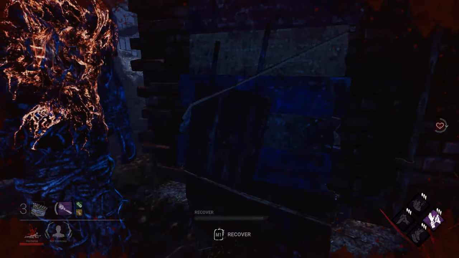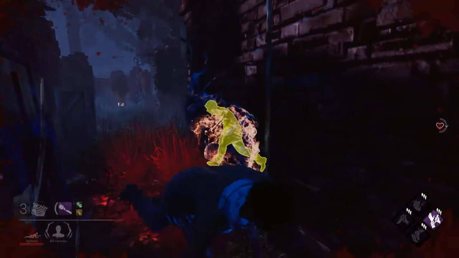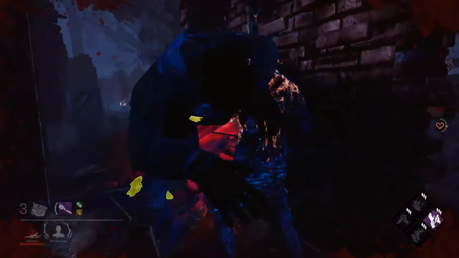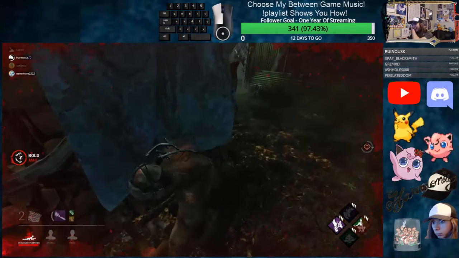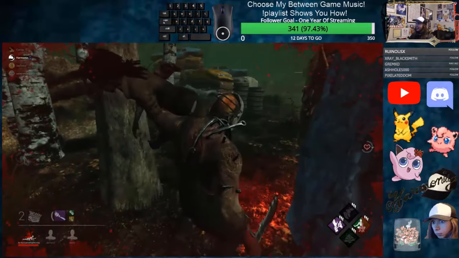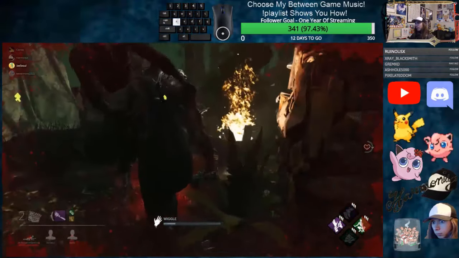Now, there are a couple more things I would like to touch on about pallets. One of the most useful, but also most situational aspects to pallets is pallet saves. When carrying a survivor, if the killer is stunned, whether by a flashlight, head-on, stepping in their own trap, or even getting pallet stunned, the killer will drop the person they're carrying.